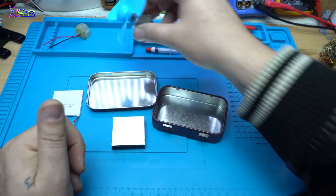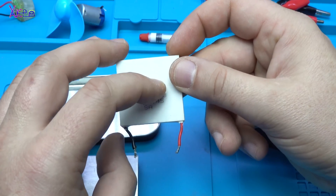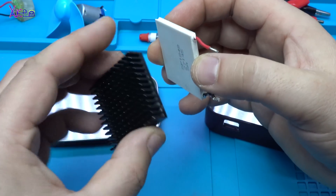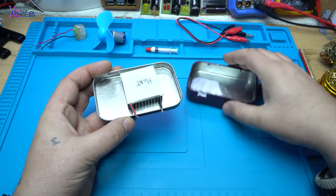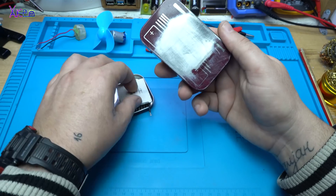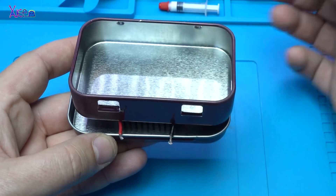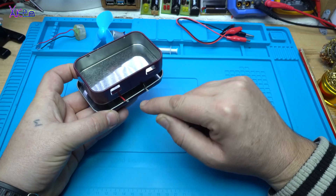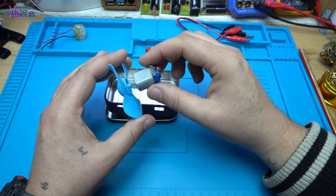I will try to run this DC motor. As I said, it has a hot side and cold side. My plan is the cold side will be attached to the heat sink with a little cold water here. And on top, I have sanded the bottom for better temperature transfer. Put it like this, and here I will pour hot water. Then I will measure how many volts we get, or we'll see if it will be enough to run the DC motor.